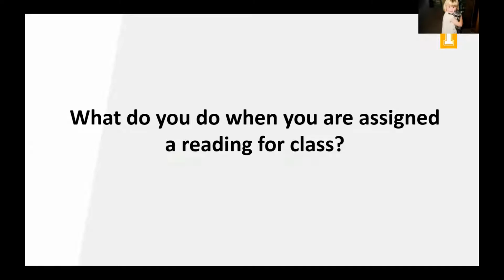So let's get started. And what I want you to think about is, what do you do when you're assigned a reading for class? So if you were like me, you would not do it, which is not a great thing. But later in my career, what I would do when I was assigned a reading for a class is quickly read the abstract if it was a scientific reading, or a synopsis of it to get a general idea of what I needed to read.